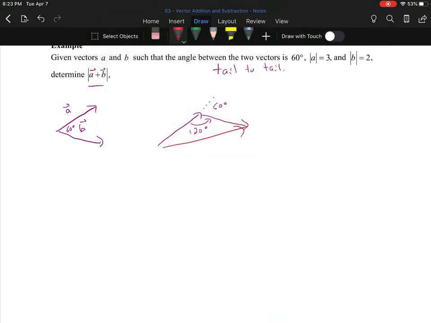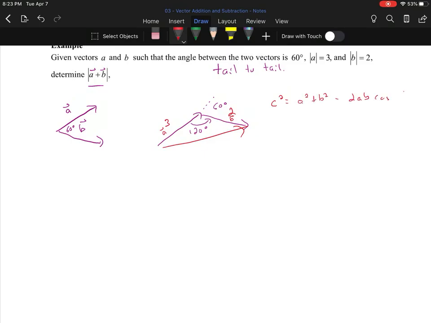And that'll cause you a little bit of trouble when you're doing these questions because you'll have the wrong angle there. There's the resultant when we do it, and the angle between those is 120. So vector A was length 3, and vector B was length 2. There's the actual picture of the situation, with this being the A vector and this being the B vector, okay? So we want to find the length of A plus B.